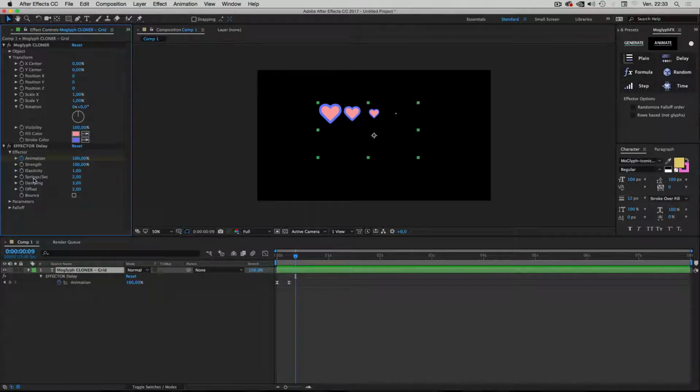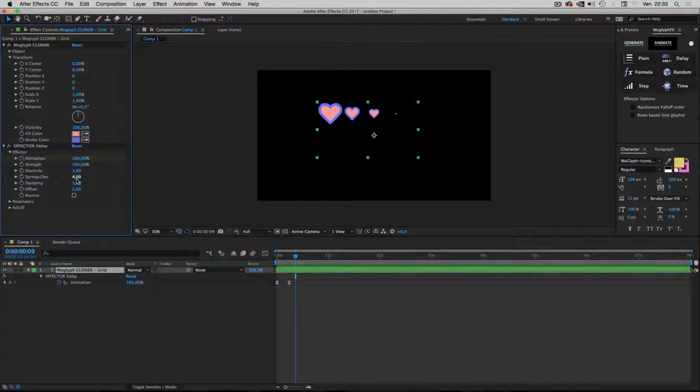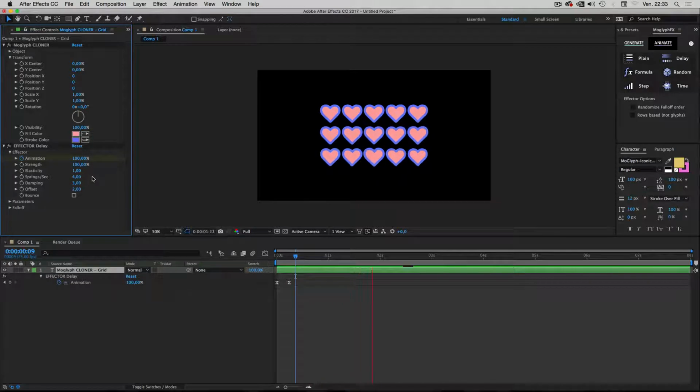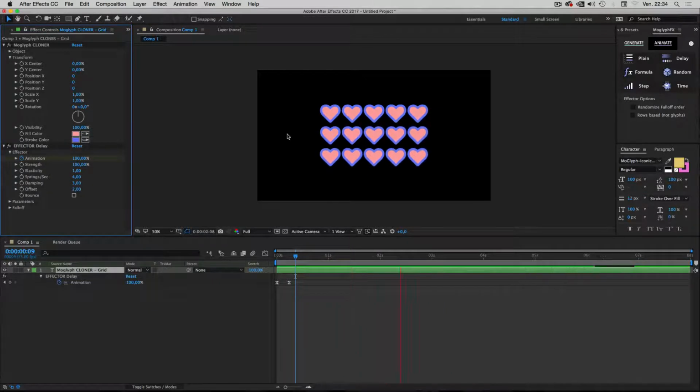The next setting is called springs per second. So if I have 2, it will give me this default animation, which is pretty nice. But if I add more springs, I will have a more nervous animation. As you can see, this is way more nervous, okay, which can be more fun or more cartoonish, for example.